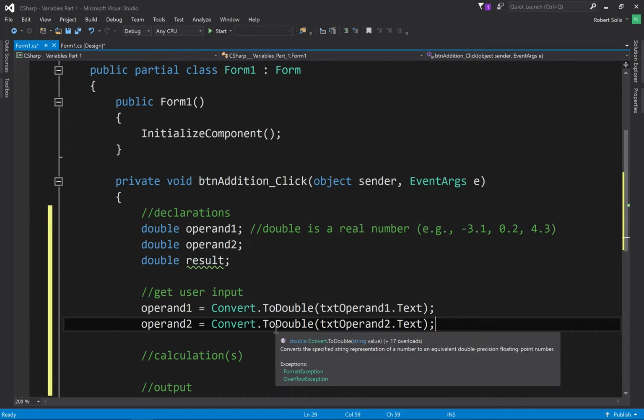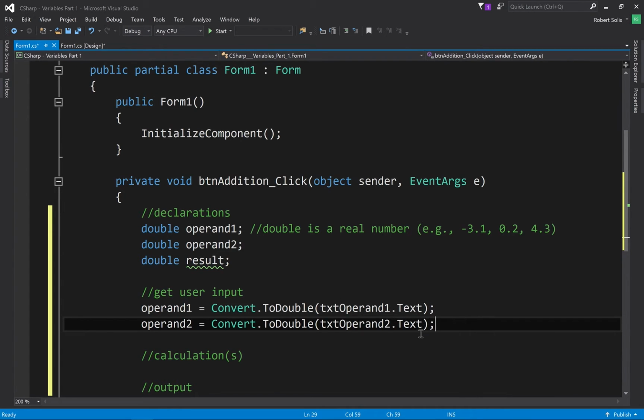Okay, so let's talk a little bit about the theory of what's going on here. You'll notice that this symbol right here, I know that you think of this as the equal symbol, but this is not a mathematical statement right here. This is an assignment statement. So imagine that this is a box over here. Operand 1 is really just a box. We are about to put something into the box.